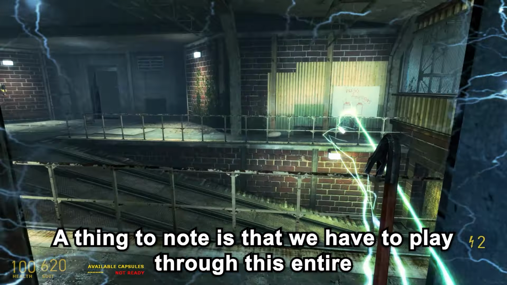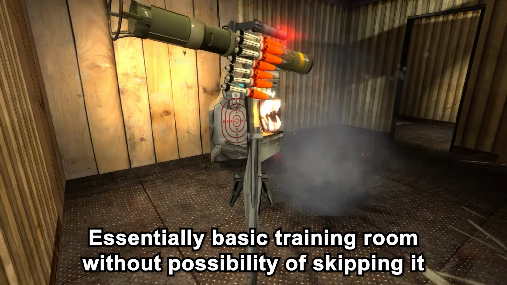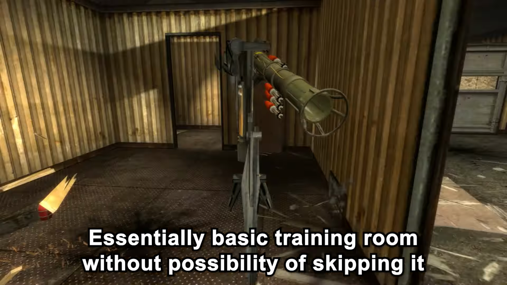A thing to note is that we have to play through this entire, essentially basic training room without possibility of skipping it. I would get this if Thunder's Leaves was its own game, but it's not. Everyone has played Half-Life 2 before, so lots of parts of this training are not really necessary as weapons weren't changed that drastically. I feel like the dialogue with Captain saves this a bit, and I feel like the level design is interesting enough to not have this be a completely miserable experience.